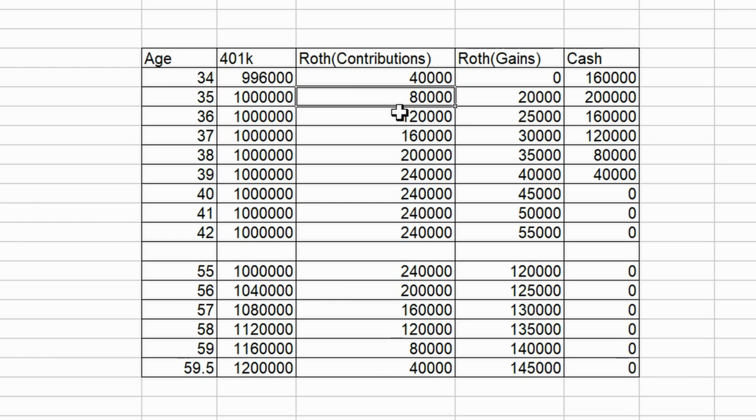And then you go on and do it for the next year, the next year, the next year. And then you can see your cash over here. It goes from 200,000 to 160, because you need $40,000 to live on. And then it goes to 120, 80, 40, and then finally on your fifth year, you have zero cash. Now, this is not an ideal case because you probably want some cash to do something.